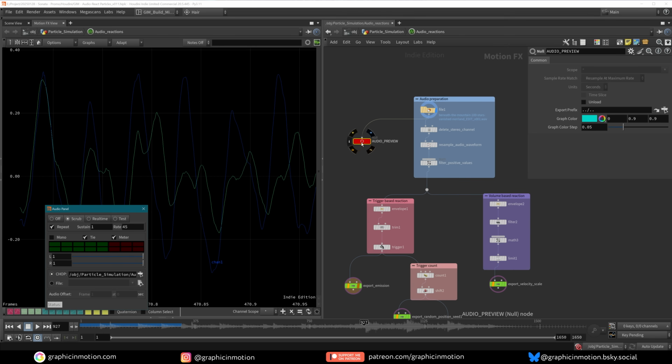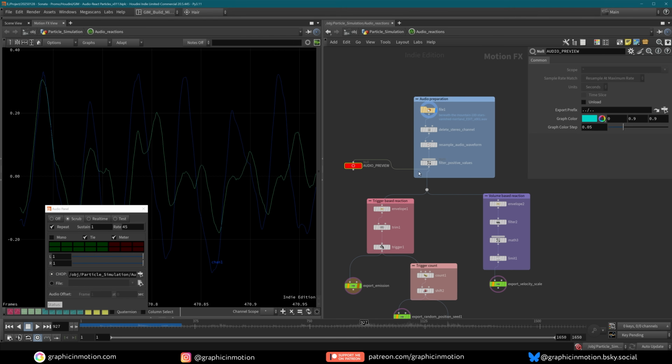The advantage of this workflow is that if you manipulate the audio, for example, if you run it through a pass filter and filter out some frequencies, then you can just connect this null here to a different location in your network, and you will hear and see the waveform here. This can be very useful. In my case, it doesn't really matter because I didn't use any frequency passes, but yeah, it's a good practice.